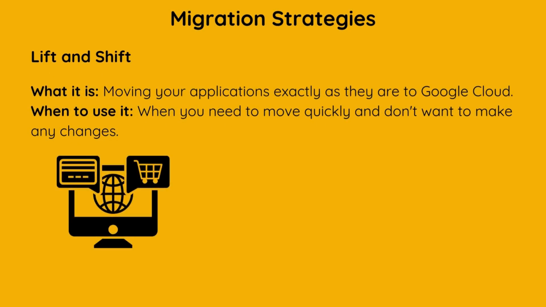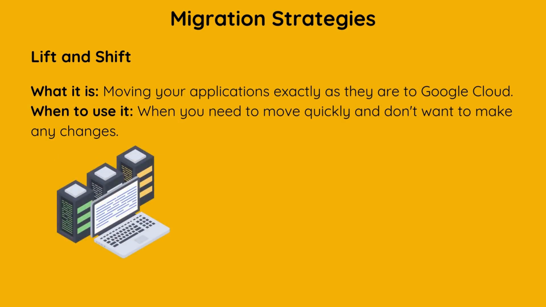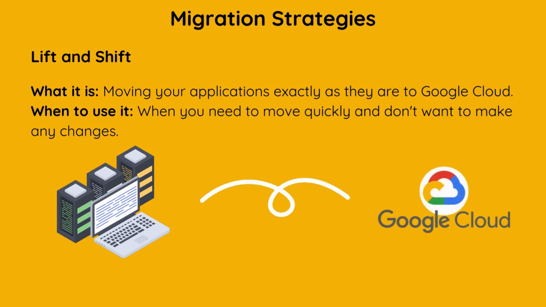Let's say you have a monolithic e-commerce application currently hosted in an on-premises data center. This application includes components like the web server, application server, database, and batch processing jobs, all tightly integrated within a single codebase. You do not want to plan any kind of development on this application, but you want to move to Google Cloud.